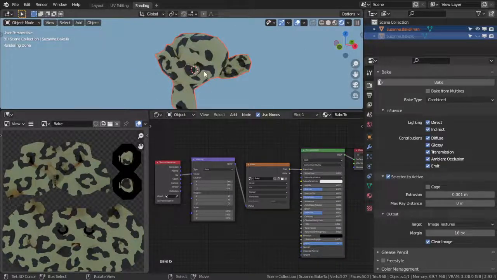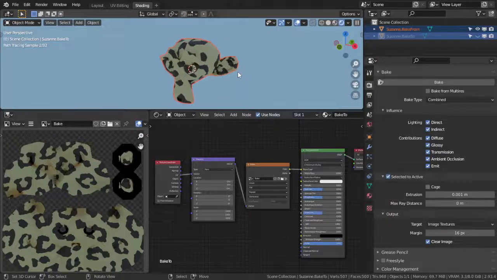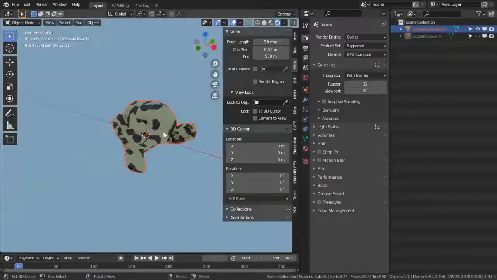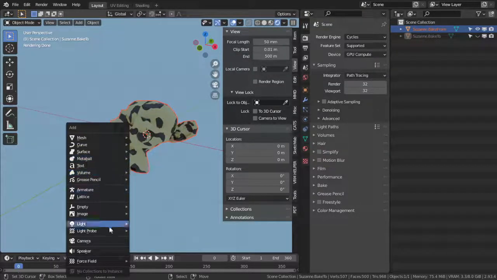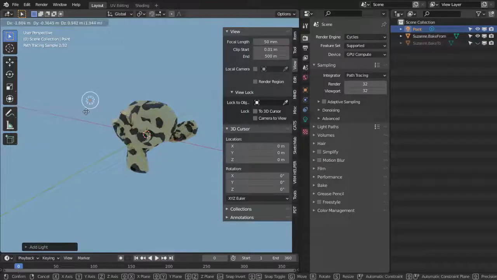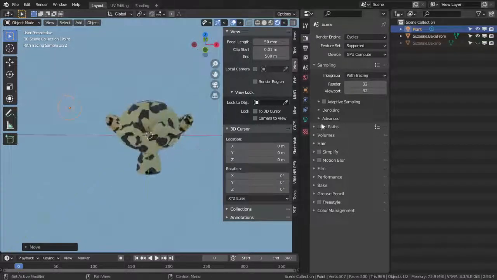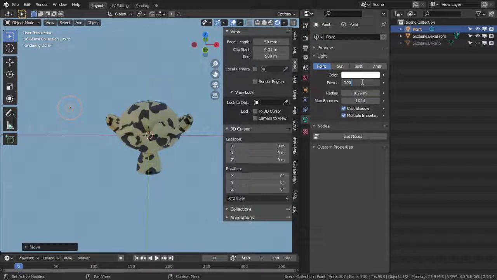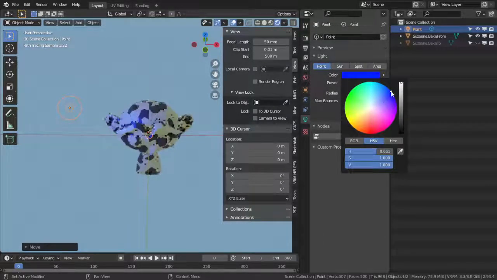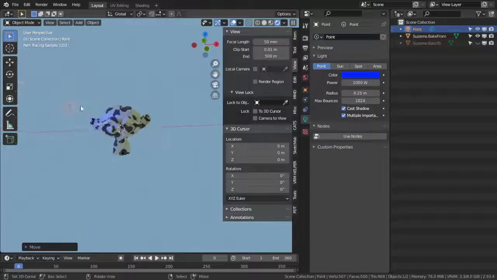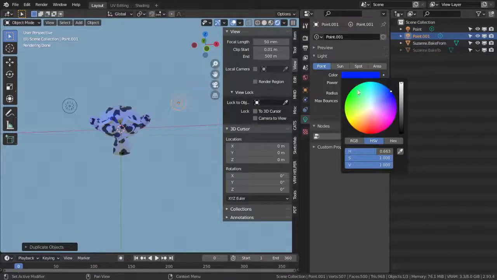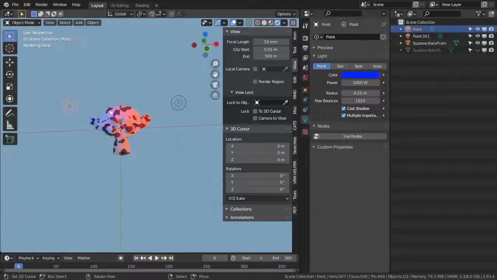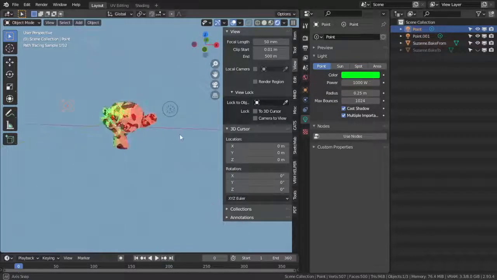So the power in this really comes from like setting up environment lighting and placing it strategically around an object. So if I put in just some random point lights, maybe crank these up to 1,000 watts, and then yeah, just kind of place them strategically around the monkey head. Got a red one, maybe this could be more green. So we got red, green, then the environment's kind of a blue light.